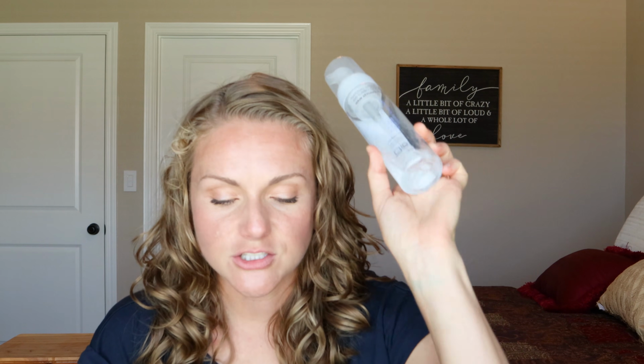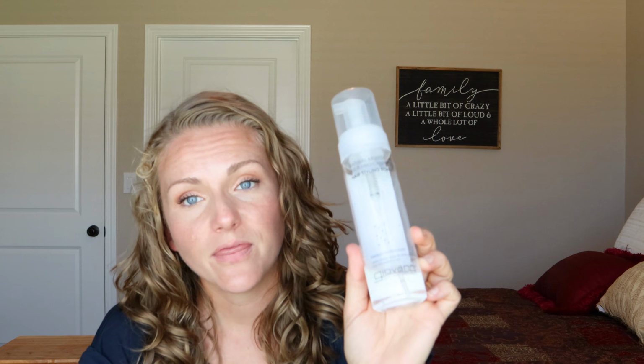I love the Giovanni Natural Mousse Air Turbocharged Hair Styling Foam. This adds shine, adds hold, adds curl definition. If I really need my hair to stay in place very well and I want to increase volume, that is why I would top everything off with a mousse. Just adds a little bit more volume, adds a little bit more hold. It's a good time. And I really love this one because it is protein free.